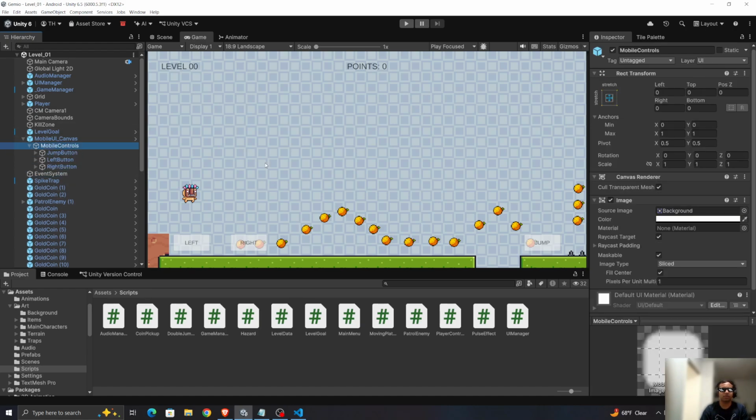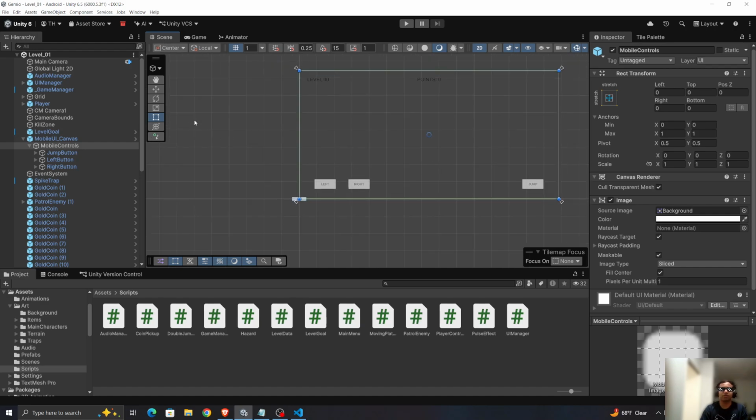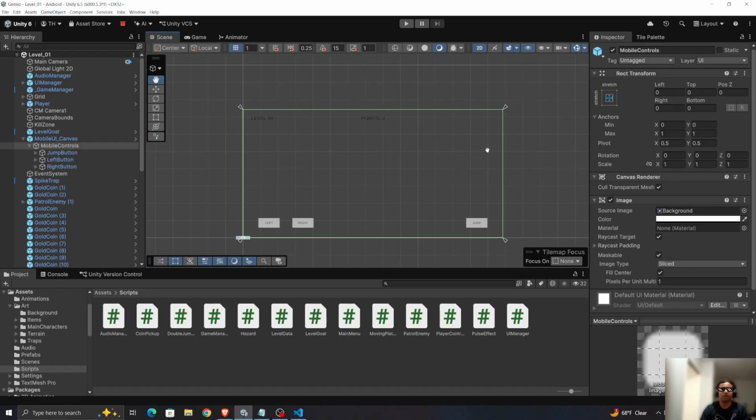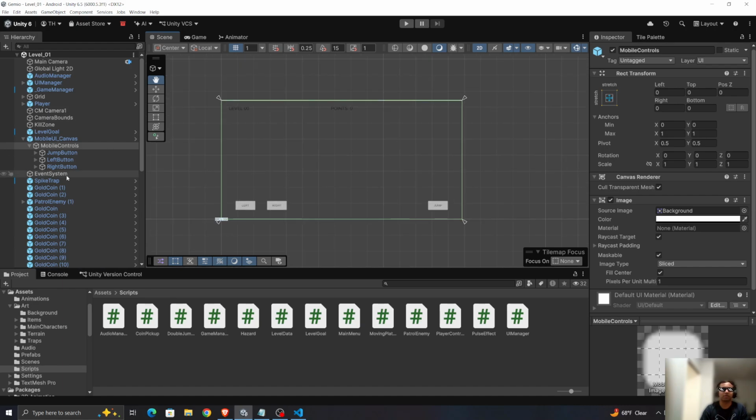Mobile controls, and let's go to our scene view. Also, you can see how tiny these buttons are. Your thumb is not as small as your phone screen. So let's work on these.